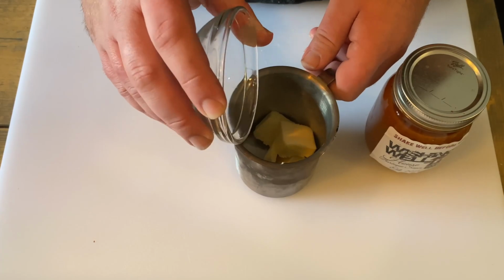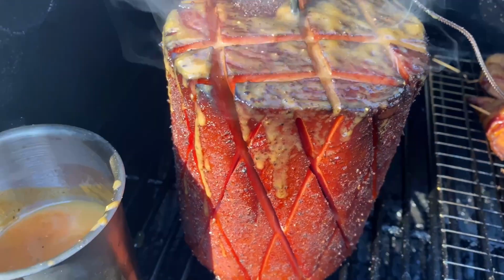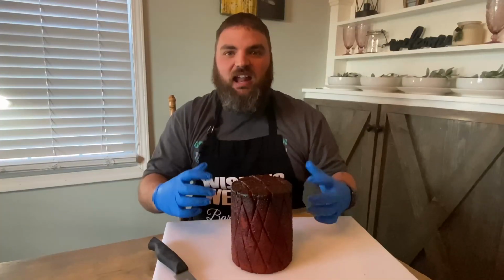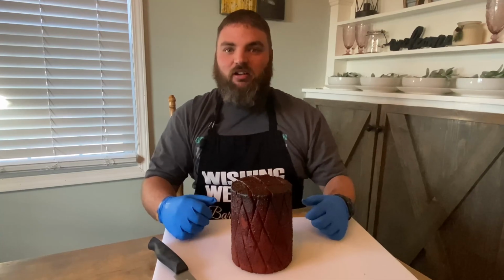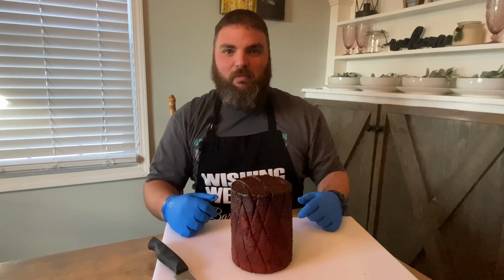Then we made a glaze with our barbecue sauce and our butter, and we glazed this bologna and let it stay on the smoker for an additional 30 minutes. And now here we are 3 hours later, and it's time to dig into this bologna. You know what time it is. I gotta have a bite.